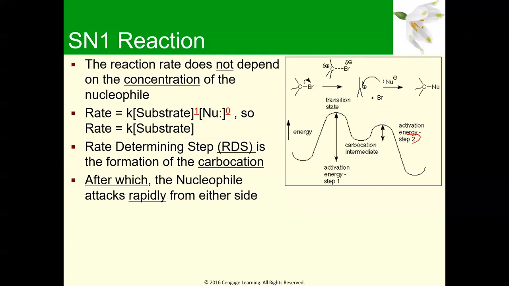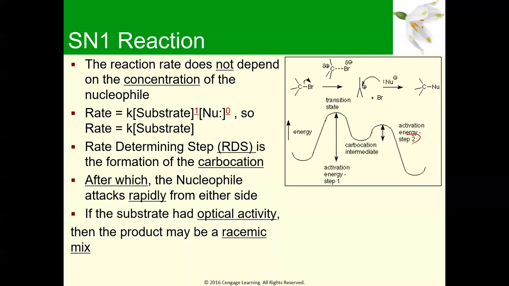So, as we said, after you form the carbocation, the nucleophile attacks rapidly from either side. Since it can attack from either side, if your substrate had some optical activity, so if it was R or S, you lose that. You end up with a racemic mixture because it can pretty much attack equally from either side. Now, again, as we learned in Organic 1, that's skewed a little bit because the leaving group can get in the way, impeding attack from whatever side it's leaving from. But for Organic 2 purposes, we're just going to say that it can attack from either side equally. So you end up with a racemic mixture. Remember, you could still get chiral centers in your products, but you get an equal amount of each enantiomer, so they cancel each other out. That's what we mean by a racemic mixture.